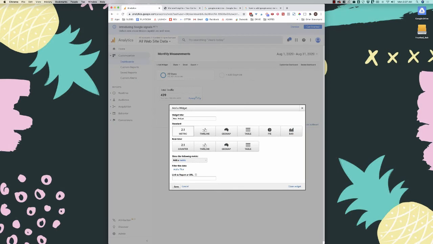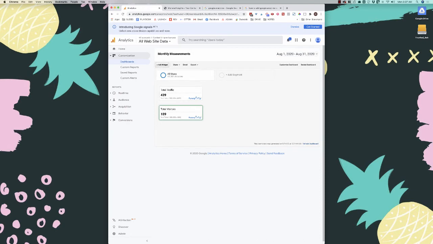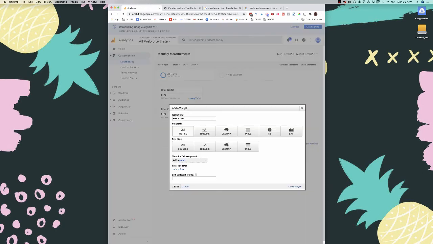Next up, I want to know how many unique visitors. So total visitors, and I'm going to display that as a metric as well, and I'm going to call that users. So total visitors, the type of metric that I want it to display, and then show. You can also put in bounce rate here. You can also put in the average time per site. I'll show you how to do that. So bounce rate, I'm going to display it as a metric as well, and I'm going to search for bounce rate.